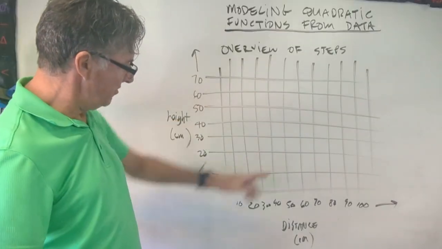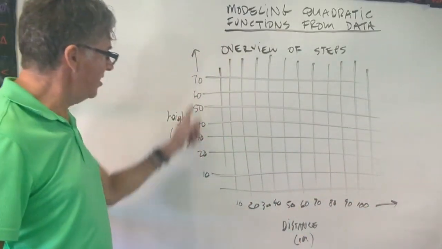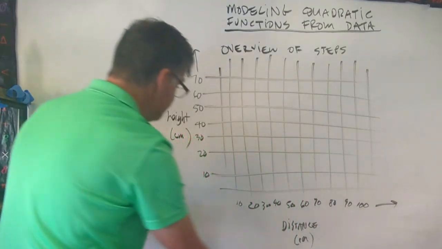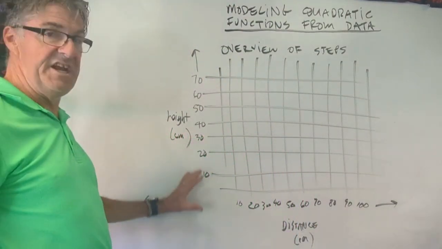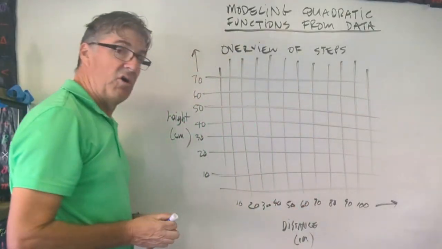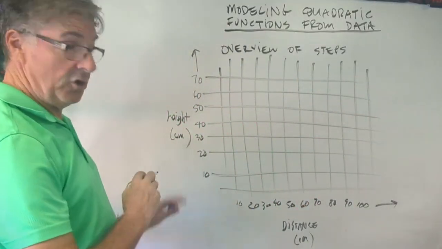So what we did is we made this grid, we labeled it, so these markings would be on the video, and then what we did is we positioned the launcher somewhere over here, and we filmed the path of the marble. So I'm going to sort of draw a path that it could have been.